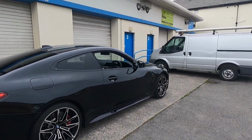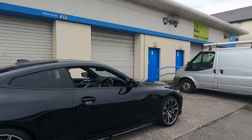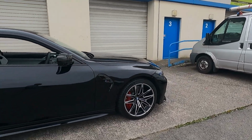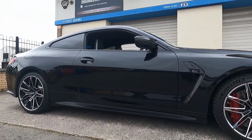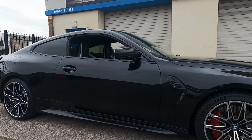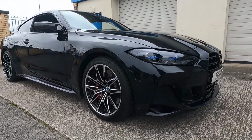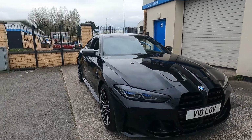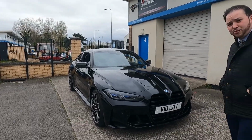Andrew, show us some stuff about this car then, mate. So welcome. Stunning new M4 Competition. Again, this is one of our first demos, and what a stunning car this is. First time you're going to see red M Performance brakes. For 2021 we have changed that, which is fantastic. You have different options. I think you've got three options with this now. I think you get a gold, the blue and the red.